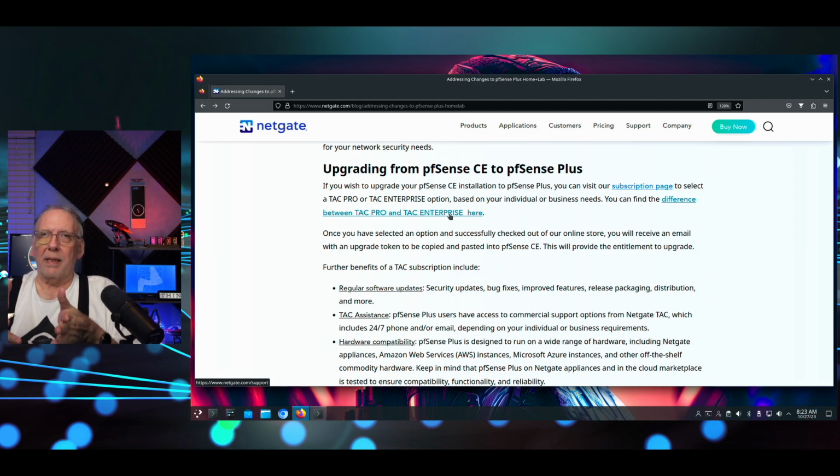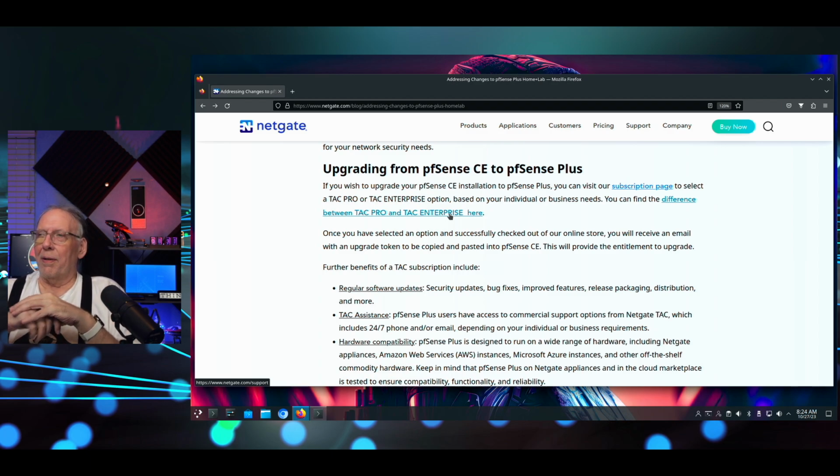They build these systems up that others take and build larger systems from it. And then they spin it off into pfSense Plus in this case. And then they want to charge you a support fee for it. Well, once they get a little money rolling in, then they start doing things to the community version to entice you to move.